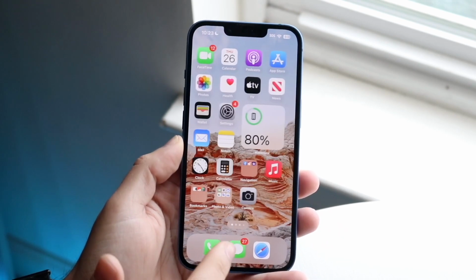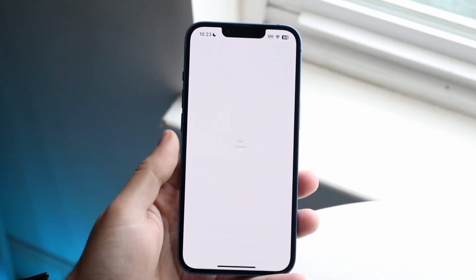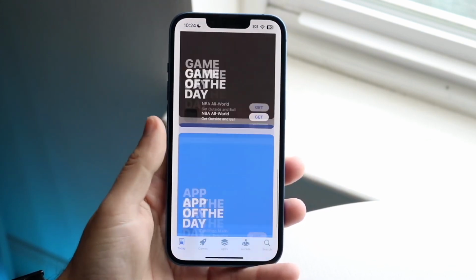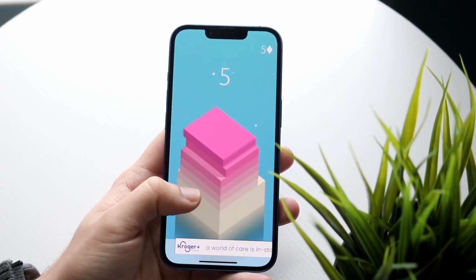So the thing you have to remember is that with every single iOS version, Apple will basically go through and eliminate some older software features here and there in order for them to update our phone and make it seem like our phones are older. If they're older, they will purposely not give certain features to older iPhones, even if they can support it. With the iPhone 12 was the cutoff point last year, the iPhone 11 was the cutoff point the year before, and the XR, and so on and so forth.